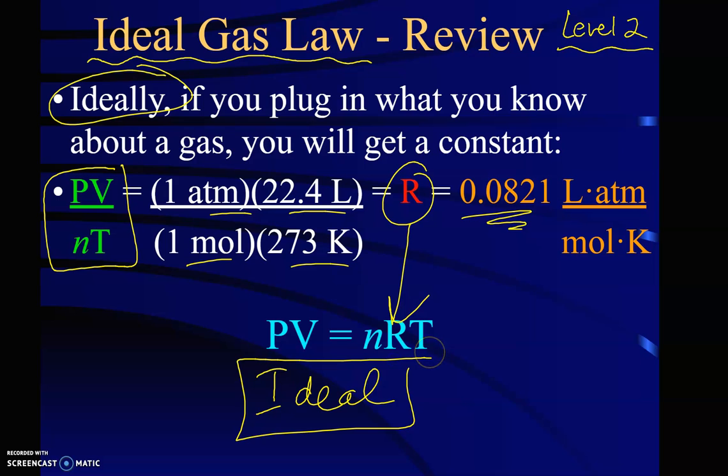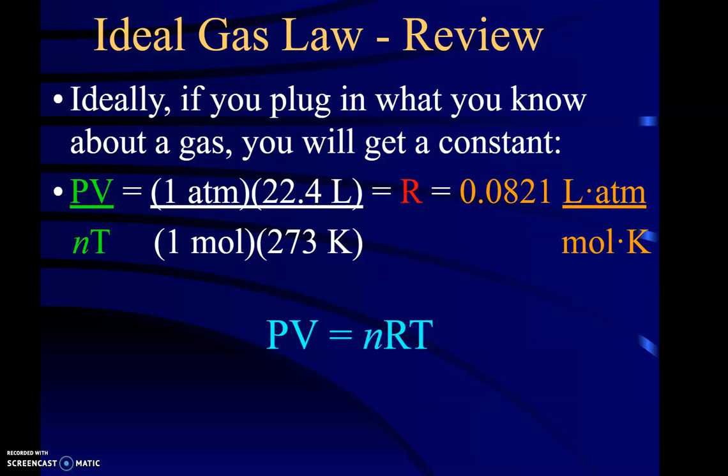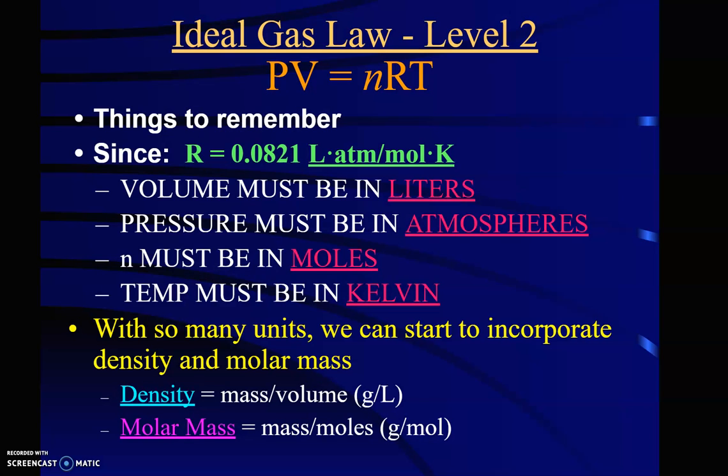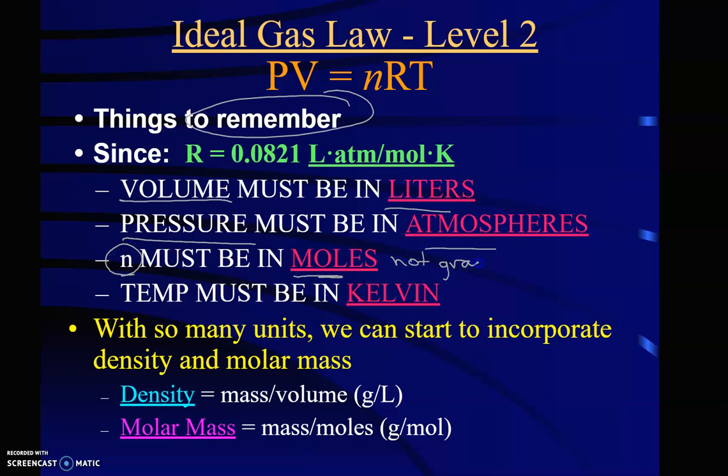So this really opens up a lot in the chemical world. But one of those that ends up being important to point out before we go any further is you have to be in the right units. Okay, volume must be in liters, pressure must be in atmospheres, your amount must be in moles, not grams. So don't try to take the easy way out and just plug in a mass. Okay, temperature must be in kelvins.